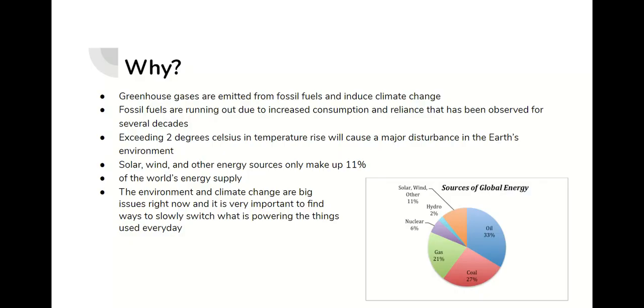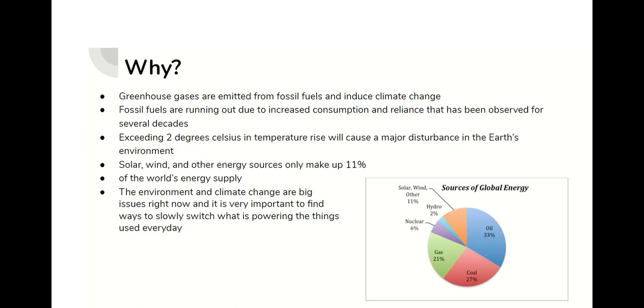So the first thing we need to discuss is why I chose this project. There are many sources of global energy: gas, coal, oil, solar, wind, nuclear, hydro, and all of these are great. We've been using them for a long time. But the problem is specifically gas, coal, and oil. They create climate change, and if our temperature exceeds a 2 degrees Celsius rise, there will be a major disturbance in the Earth's environment, and this is really not good. We don't want this to happen.